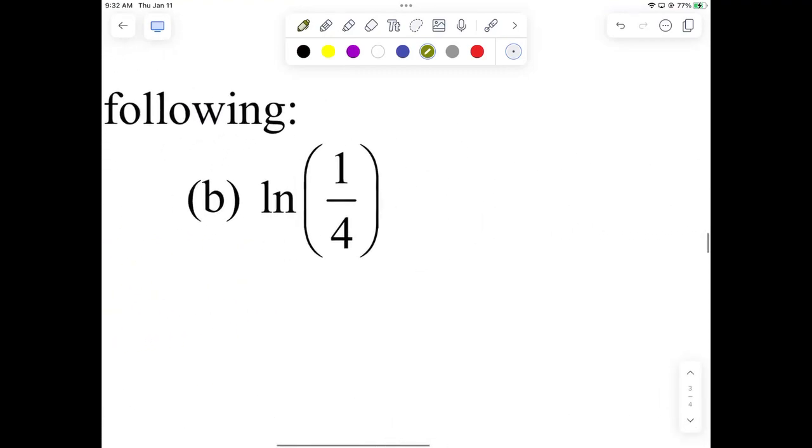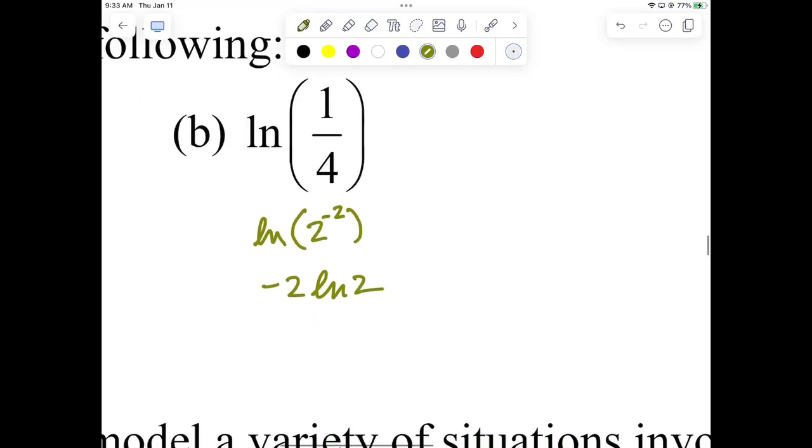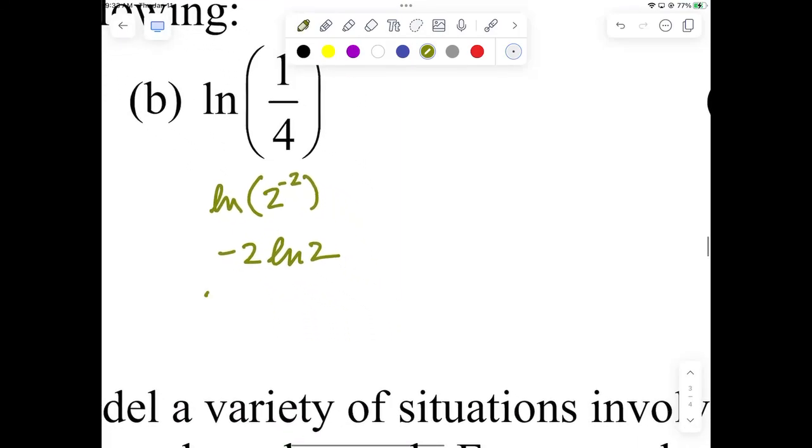All right, natural log of a fourth. I got to make that look like the natural log of 2 somehow. How can I write 1/4 as a power of 2? 2 to the negative second. You should be able to do that in your head. That's 1 over 2 squared. 4 is 2 squared. Bring it to the top, you get 2 to the negative 2. And now what can I do with the exponent of negative 2? Bring it out front. So I get negative 2 natural log of 2. And now I put squiggles, negative 2 times 0.7, and I get negative 1.4.